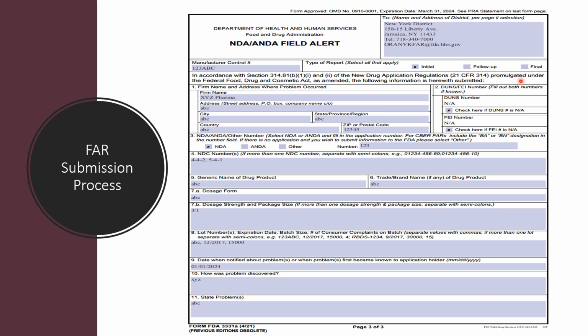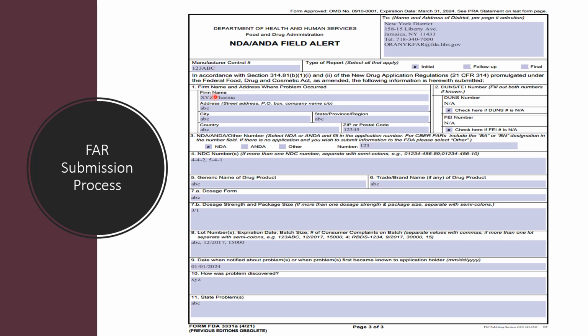So it means one form you need to submit at the first initiation of the FAR, and if there are any ongoing investigation details related to the first FAR, then you need to submit another form, and if your investigation is closed, then a third form you need to initiate to close the FAR, right?